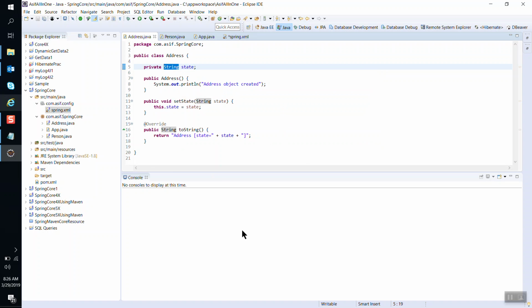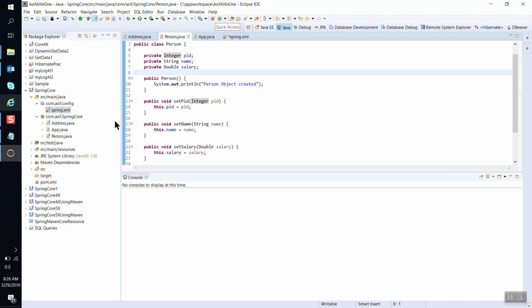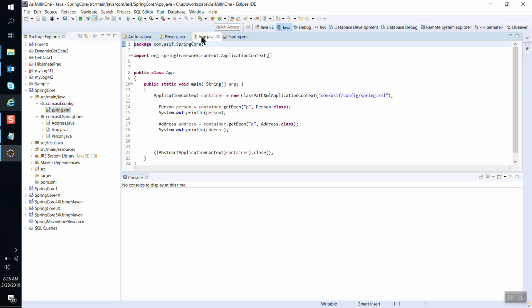Let me save everything. Let me go to App.java. Here I have the main class, and let me run it as a Java application.